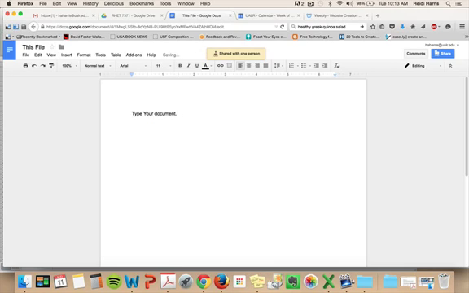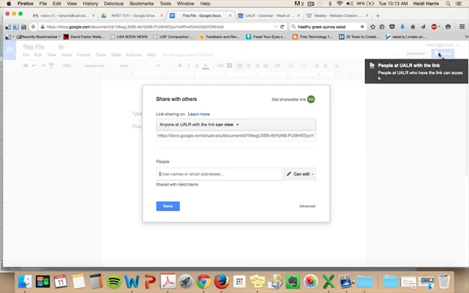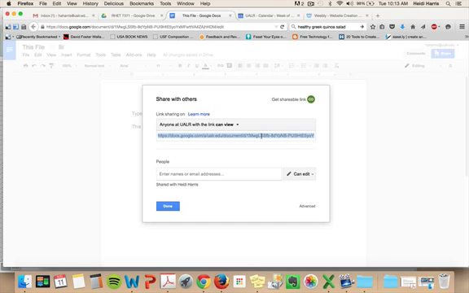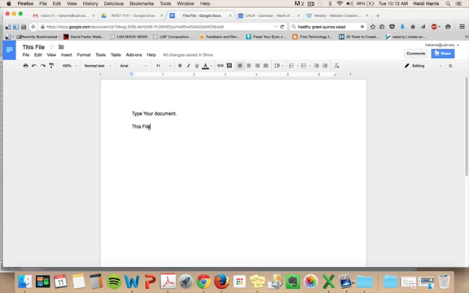So let's say I want to embed that link to the document in, say, an assignment or a discussion board in Blackboard. So I am going to create a link, go back into that share area, copy this URL by clicking on it and then copying it with my computer. And then I'm going to go back into either the Google area or, let's say, Blackboard. I'm going to highlight that and then go to my link, insert link area, and paste that link in. That creates a hyperlink to my document. So again, you could do that in Blackboard, you could do that in a different Google Doc, you could do that in an email. All of those options are possible.